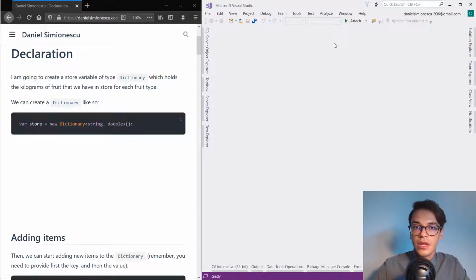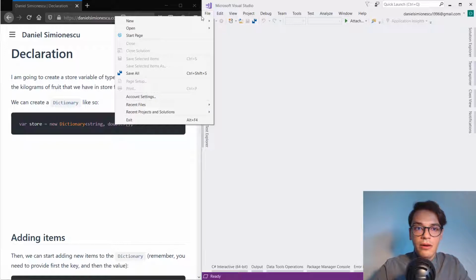Visual Studio, and let's create a new project. Before we do that, this is Visual Studio 2017. I have not upgraded to the 2019 version yet. I'm planning to do that, so sorry if this is not the latest Visual Studio, but it's going to work the same because there haven't been so many changes from 2017 to 2019. So let's create a new project. I'm going to create a new console application so that we can test what I wrote in my tutorial.